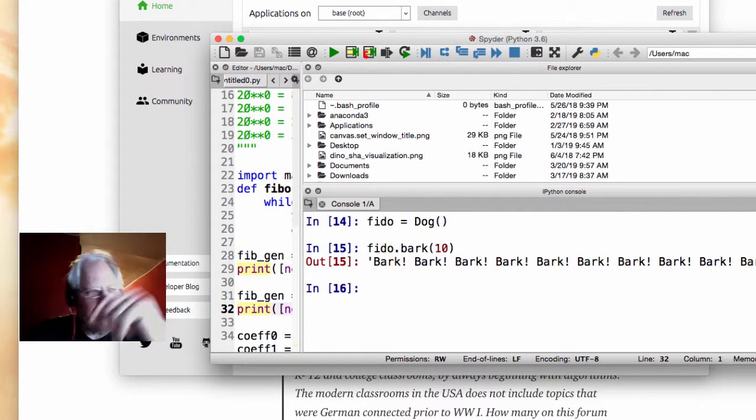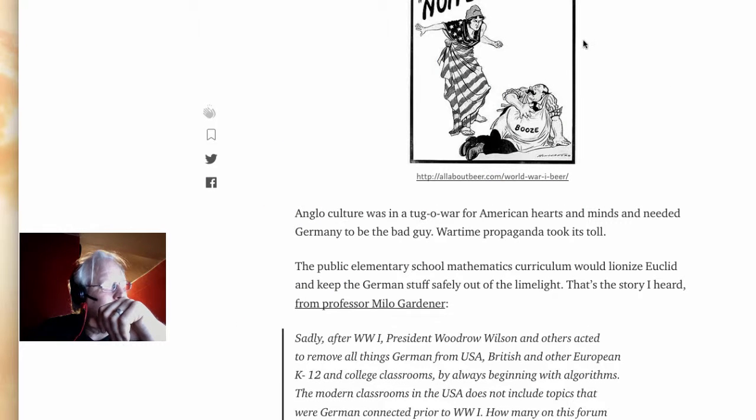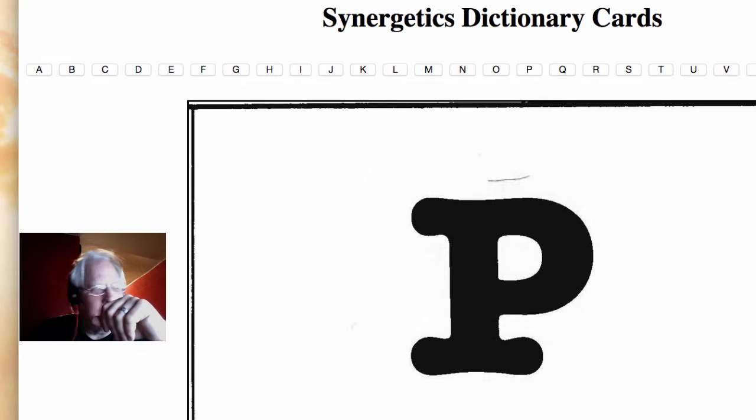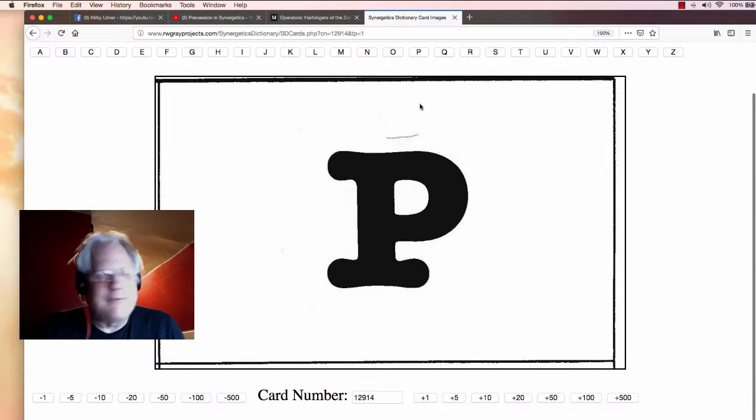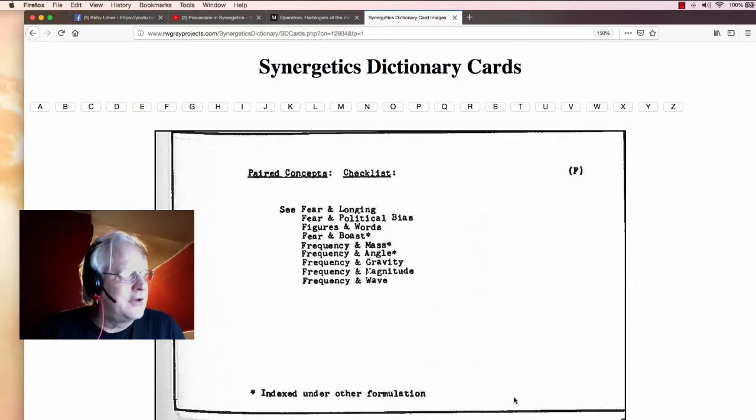And I forgot, I was going to show you this cool Synergetics dictionary. I'm proud owner of, did I take it away already? I have the 4 volumes. Applewhite actually gave it to me as a gift, as a physical dictionary, but the Synergetics dictionary is online. And if you want to look up the word precession, if I'm lucky, I can get right to the quote that I used in my last video.